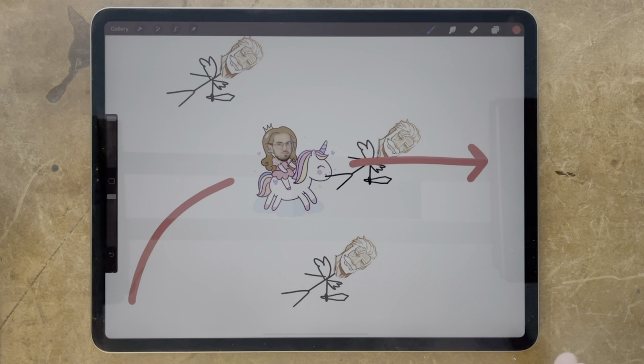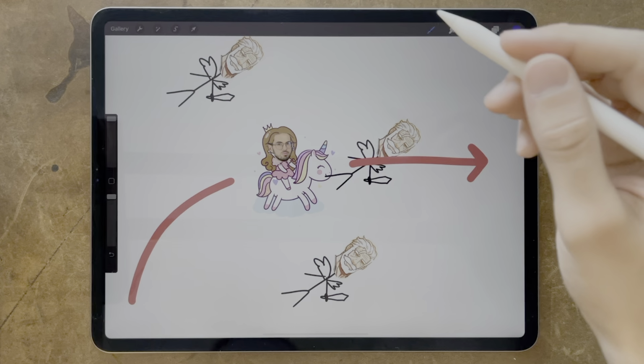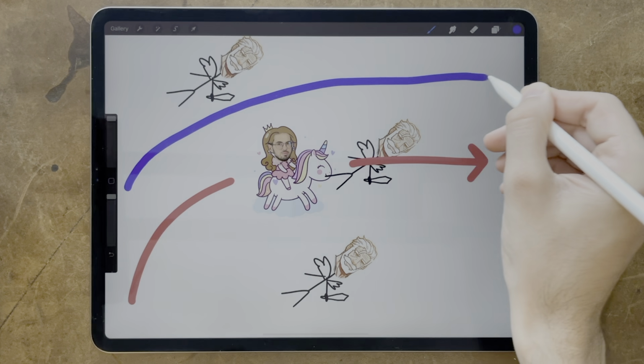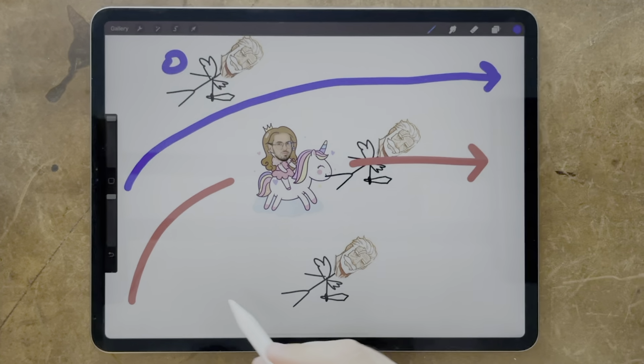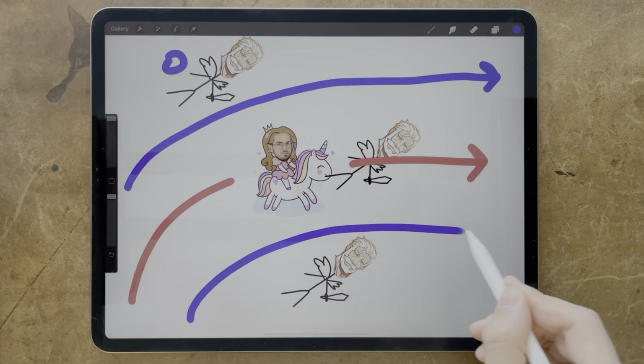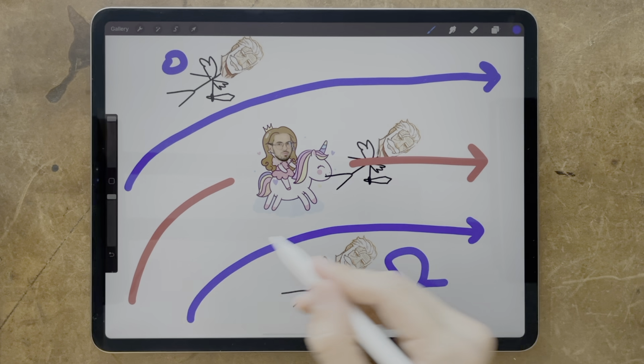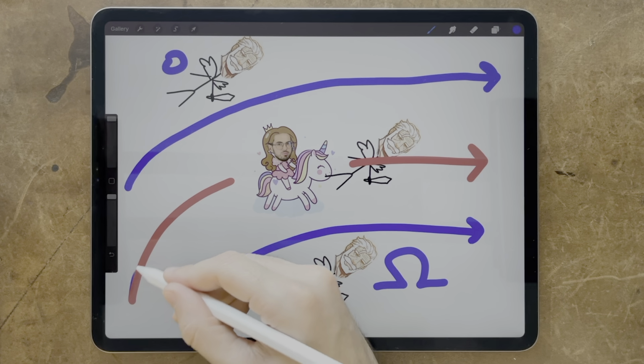In a faraway land, there's a princess called Olga. She has a flying unicorn that she loves to ride. But her mother is worried to leave her fly alone, so she asks the court to take care of her. These are the knights that will take care of her. They have a specific flying formation. Big O is always flying above the princess, and she makes sure that the princess doesn't fly too high. Omega flies under the princess, making sure she doesn't fall. And Theta flies at the exact same altitude as the princess.